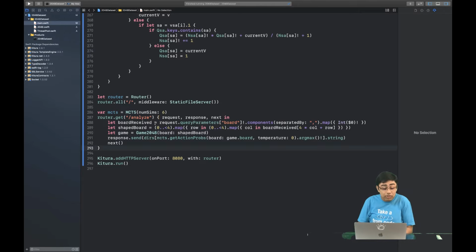And then finally, I'm going to open up a new Monte Carlo tree search instance. I'm going to run only 6 simulations. Again, you probably want to run as many of these as possible, but 6 is a good balance between very high win rate and at the same time very good performance.